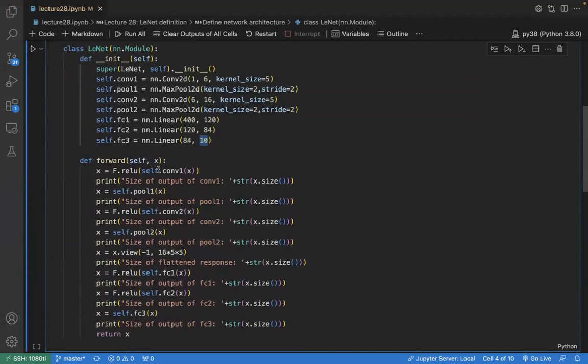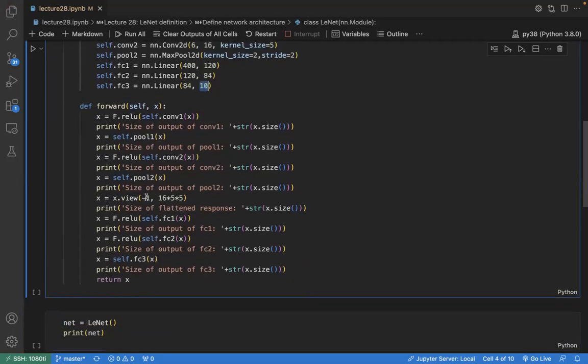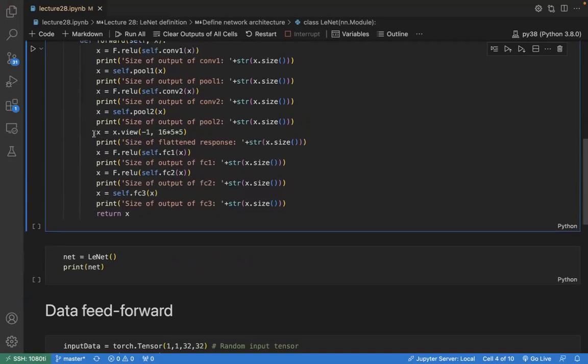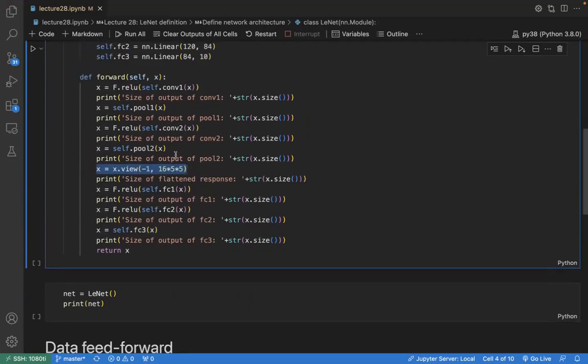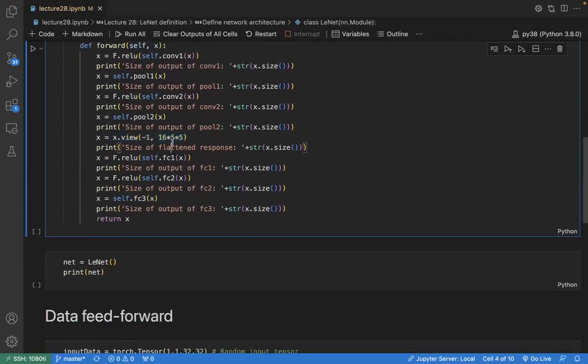First I pass the convolution operation to X, then I do a ReLU, then a pool, then convolution, ReLU, pool, then this is the code for flattening. What I do is that I flatten this to 16 into 5 into 5. Then this flattened thing is passed to my fully connected layers FC1, FC2, FC3, and I get the output.